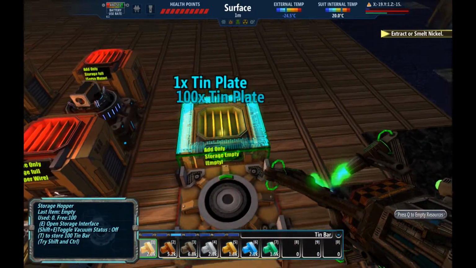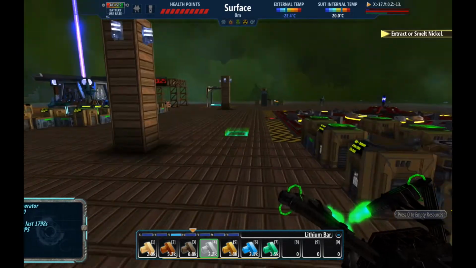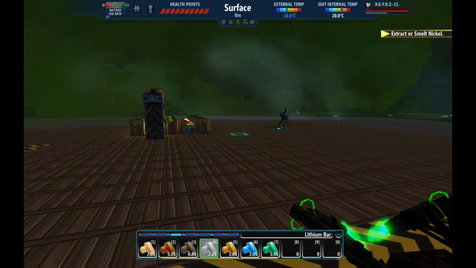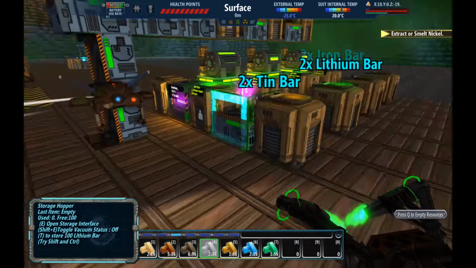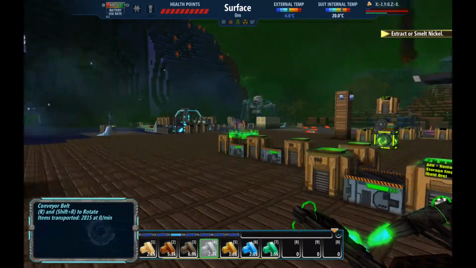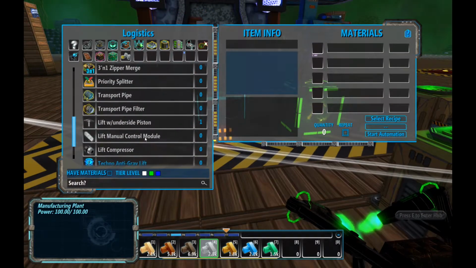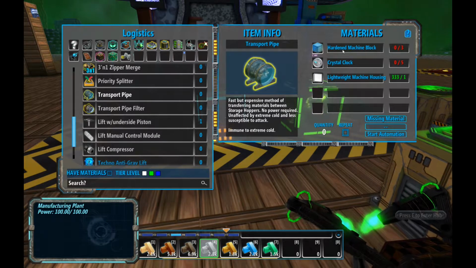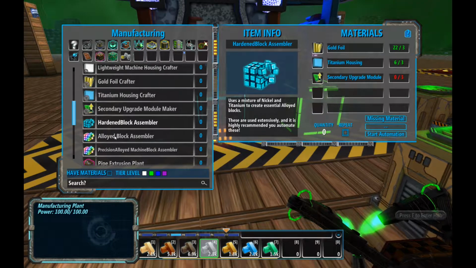Okay. Got a little stuck there for some reason. I think this thing's having trouble processing all the attackage that's going on. So I'm going to have to farm up a lot of resources. Hopefully, though, can we make these conveyor tubes yet? I don't recall whether we could or not. Conveyor tubes. Transport pipes, yeah. Hardened machine blocks. Crystal clock, so we've got to get crystal mining going. And these hardened machine blocks, we can't build them in our inventory, so I don't even know what goes into them. It's here. That's just a hardened block.